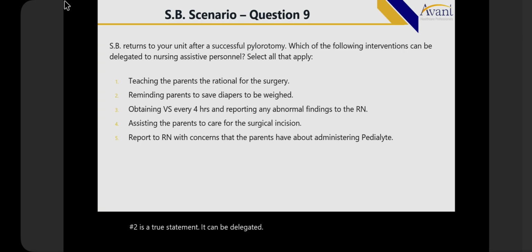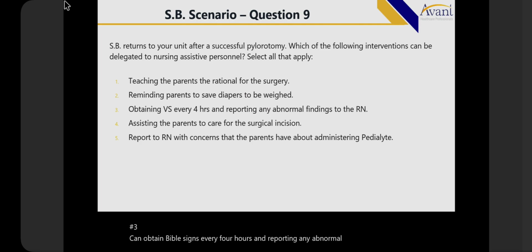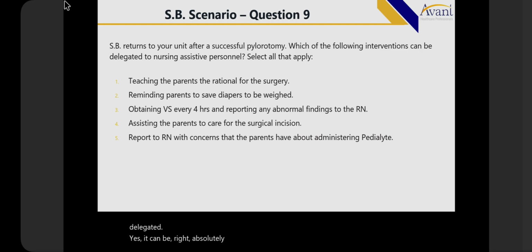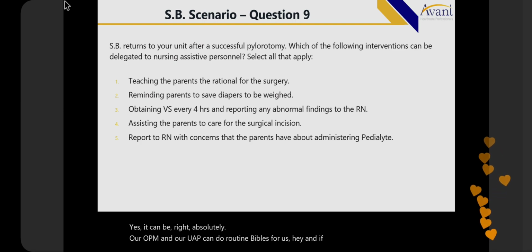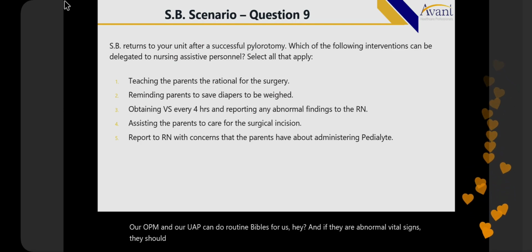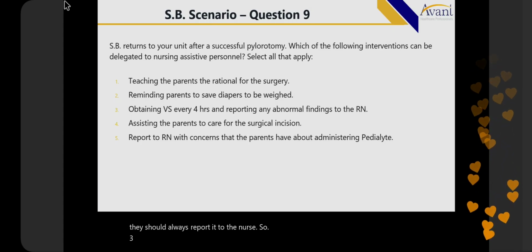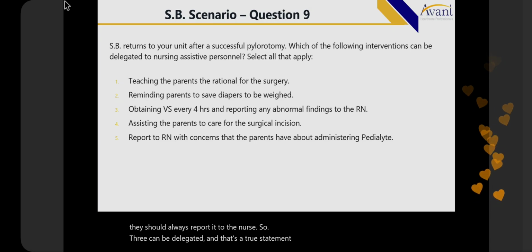Number 3, can obtaining vital signs every 4 hours and reporting any abnormal findings to the RN be delegated? Yes, it can be, right? Absolutely. Our LPN and our UAP can do routine vitals for us, okay? And if there are abnormal vital signs, they should always report it to the nurse. So 3 can be delegated, and it's a true statement, okay?